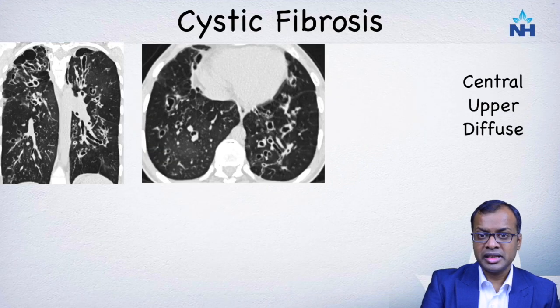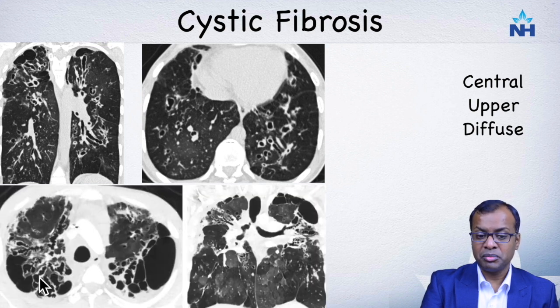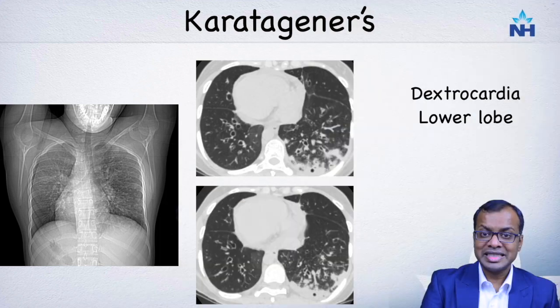Cystic fibrosis is a pattern which is classically described in upper lobes but is more often diffuse in nature, and you can see areas of cystic change. Also, you will see areas of fibrosis, and a lot of these patients will have bronchial wall thickening with endobronchial mucus plugging. Another congenital anomaly that one has to look for is Kartagener syndrome, whereby you look at the heart, there is dextrocardia, heart pointing towards the right side, and you see there are bronchiectatic changes in the lower lobes. This is fairly classical and usually does not cause much of a diagnostic dilemma.